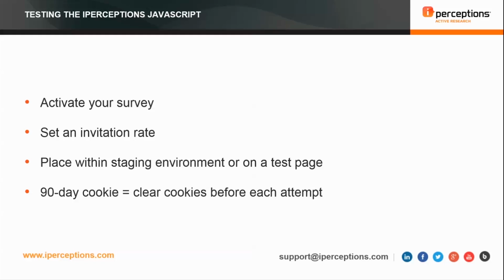If you do either of these, we recommend setting an invitation rate of 100% so you can receive the survey invitation on every attempt. And then whenever you're done testing, adjust the invitation rate to a level that you're more comfortable with whenever you're ready to push it to your live survey. If you're not sure what invitation rate to set for your survey when you're first launching it, we usually recommend setting it at a low rate, like 5% for the first day or so to get a sense of what collection looks like, and then adjusting the rate to reach a level of collection that you're more comfortable with.